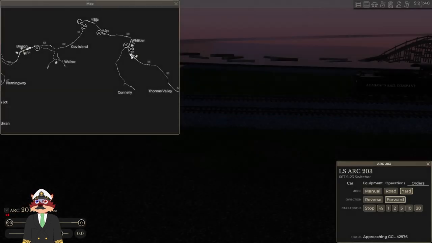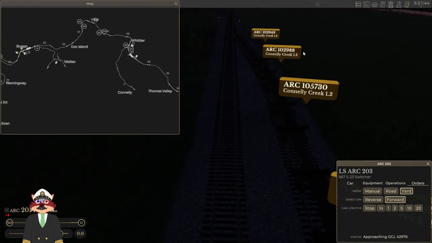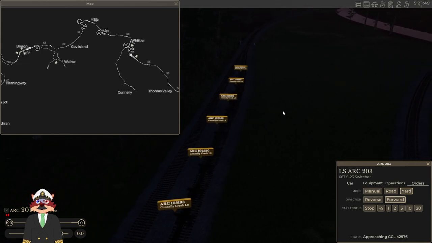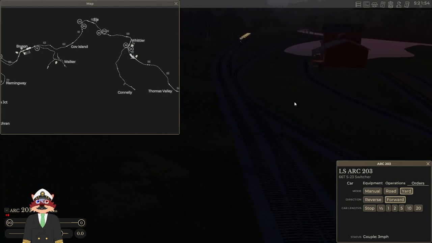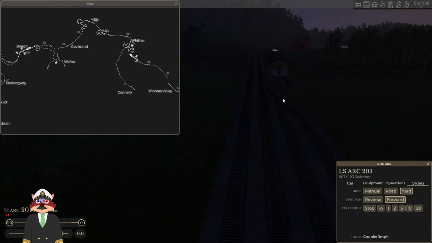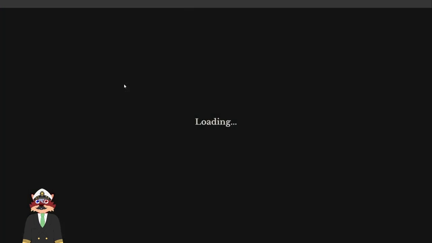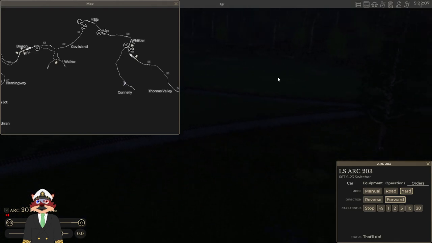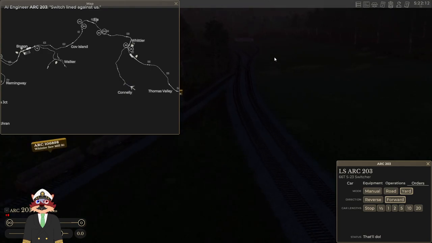Also, we got 202 here, and 202 is still connected to those L2s. How many of them we got? 6. Why there's only 6 cars for L2? Oh my days. Let's check out what's going on Connelly Creek. Of course, he stowed 2 cars for deciding instead of putting all 8 of them.